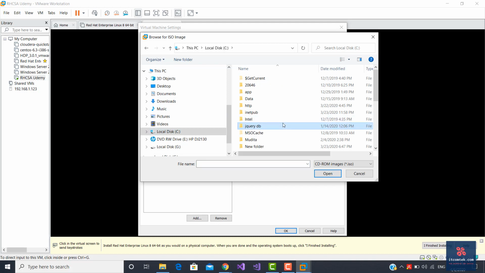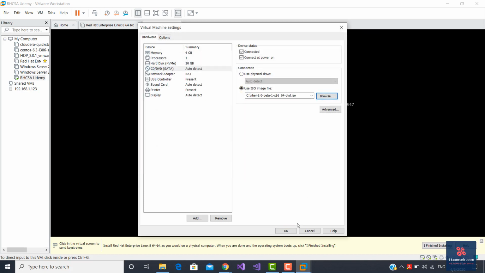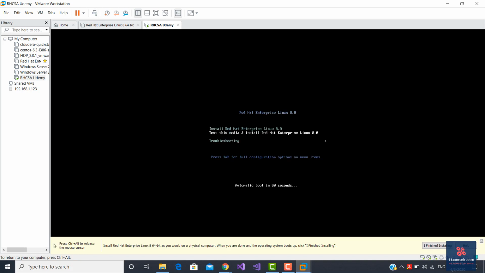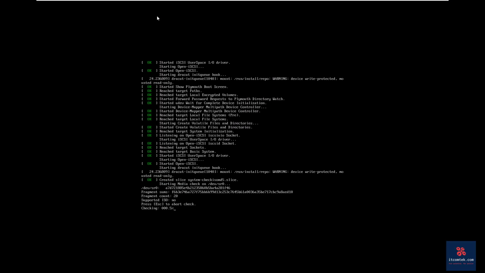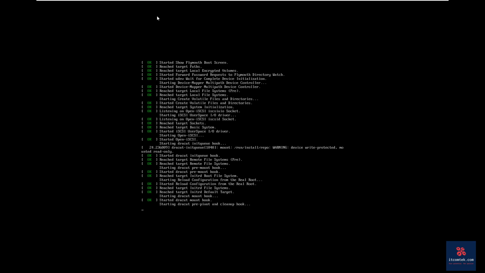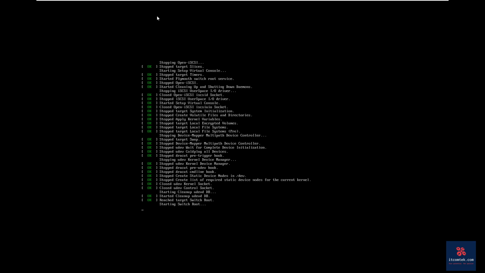I will go to the Red Hat Enterprise image, and after that we will just reboot again and install. Try to turn on full screen. So it's starting to load the installation services, and now it's checking the DVD. I know the ISO image is fine, so I will skip the check to accelerate the installation process.